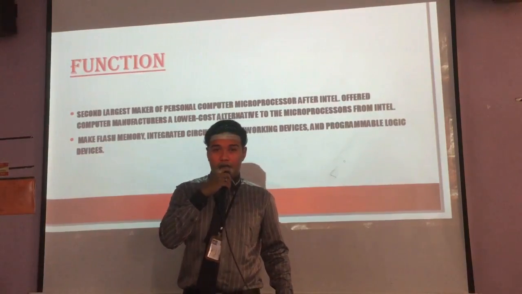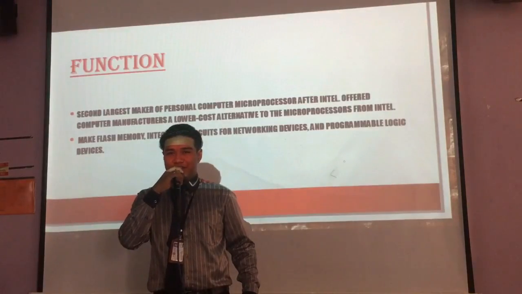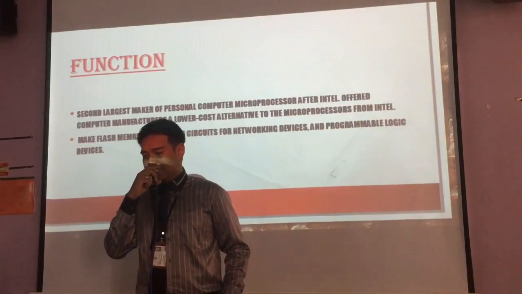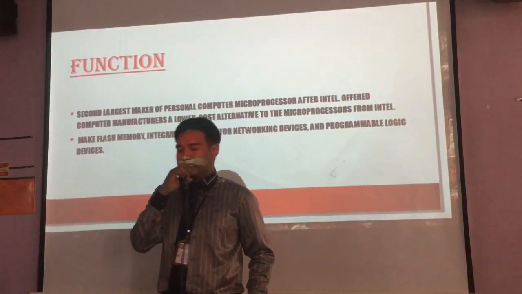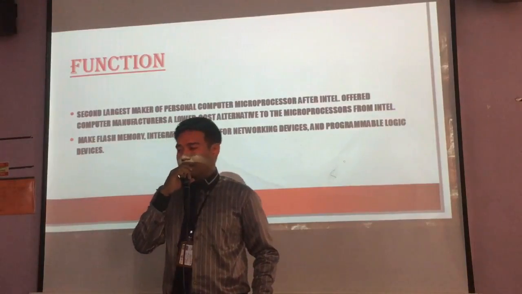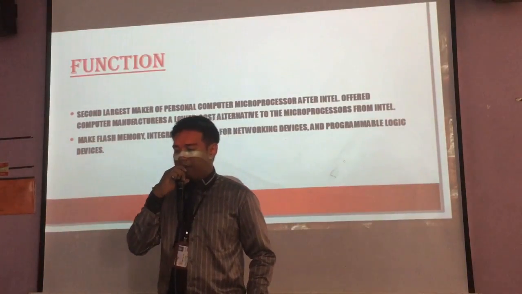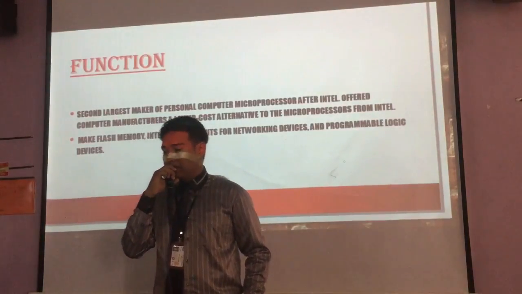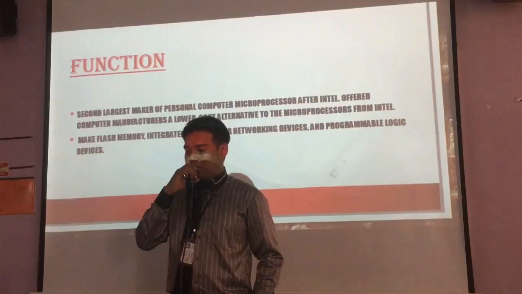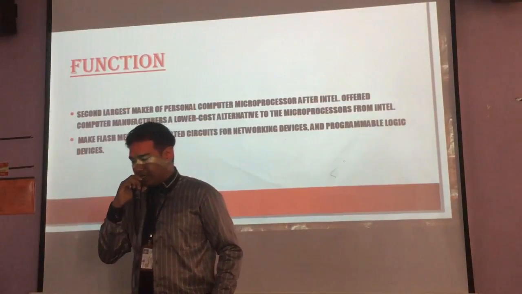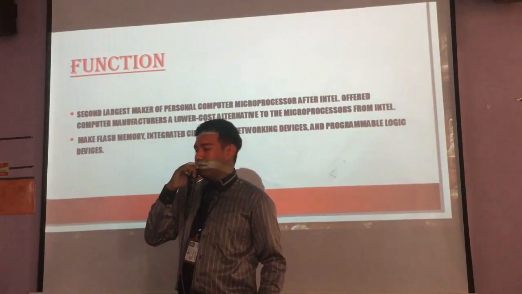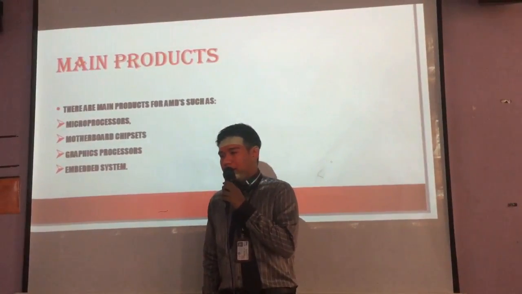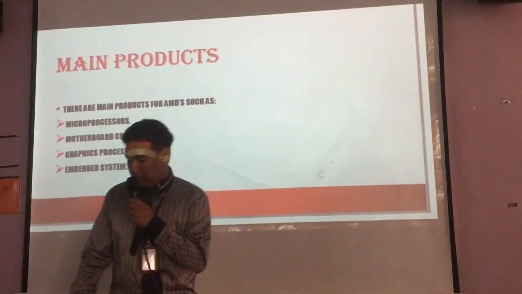Okay, hello everyone. I'm going to talk about the function of AMD. Okay, first, AMD is the second largest maker of personal computer microprocessor after Intel. It offered computer manufacturers a lower cost alternative to the microprocessor from Intel. It also makes flash memory, integrated circuits for networking devices and programmable logic devices. Okay, next we're going to the main products of AMD.